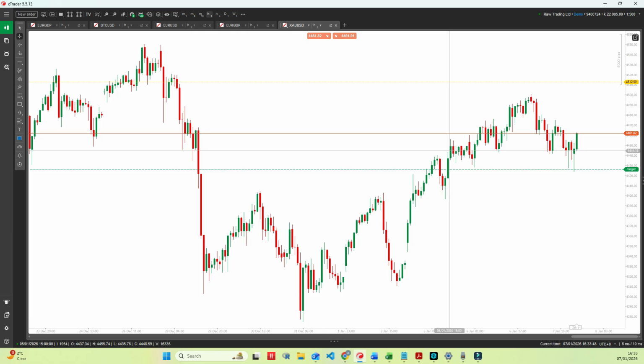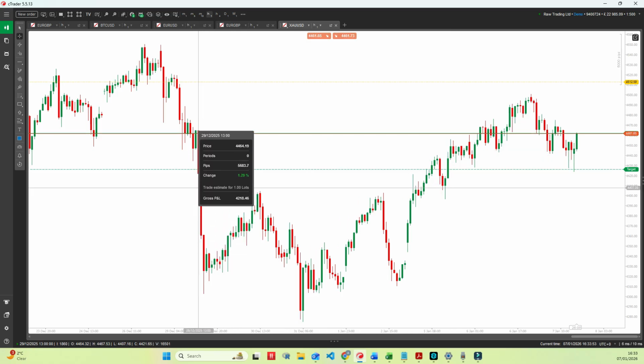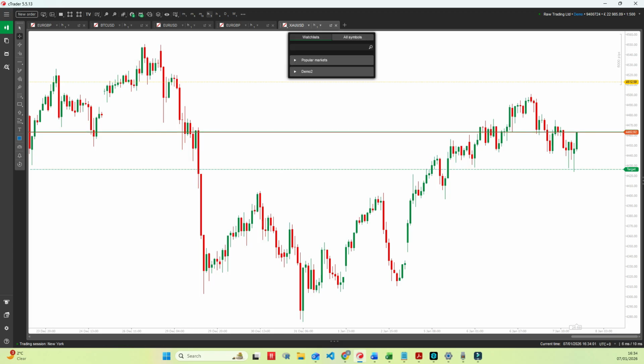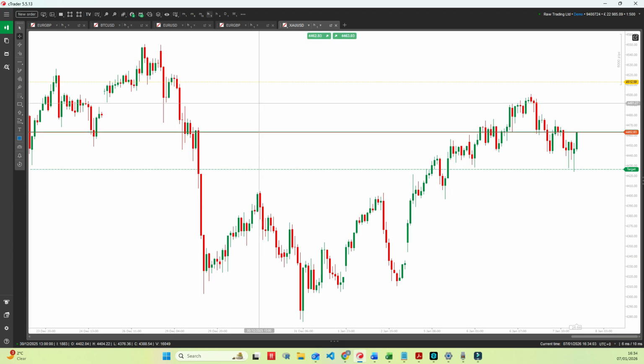You can also see the pips. Okay, so when we drag from that place here, we see that this is 5,683 pips. Again, notice that we're currently looking at gold. So the pip or the movement is different for most of the currency pairs. Is that okay?